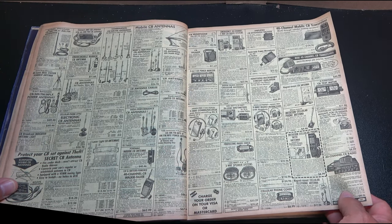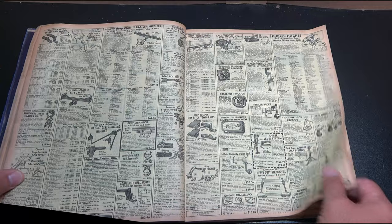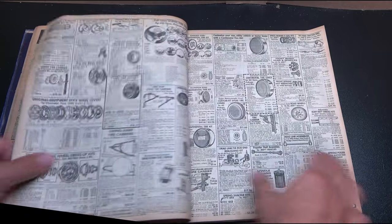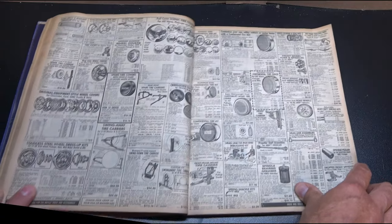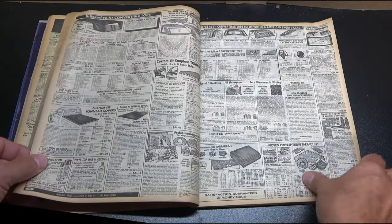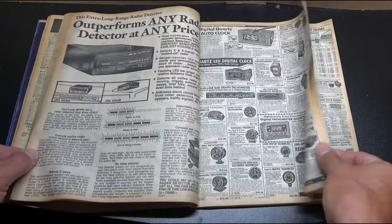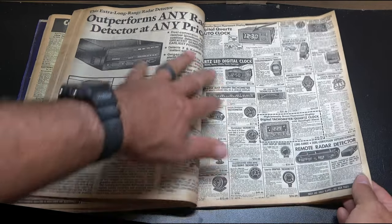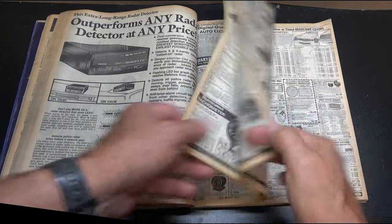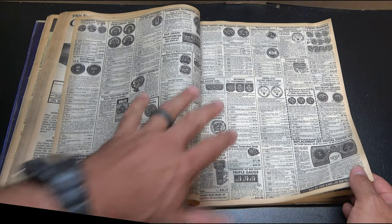Amplifiers, lots of amps, and antennas. If you want to look like an old limousine back in the day, you had to have the super cool TV antenna. More CBs in here - just so cool. Monster truck videotapes, trailer hitches, stuff for camping, running boards for your trucks. You could see the discoloration on this catalog - it's pretty significant. Corvette and Camaro parts, more convertible tops, tach horns, cool lighting, radar detectors. You could add a digital tachometer or a clock to your car - those things were cutting edge.